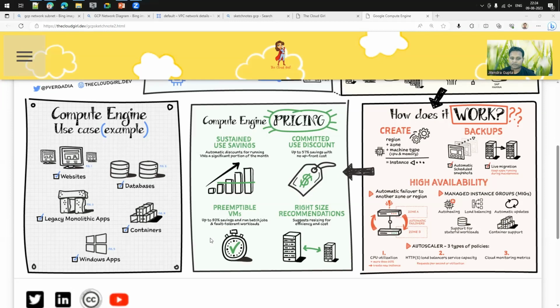Because these are shared services, shared resources. Remember, I talked about public cloud being shared resources. I mean, the resources are shared with multiple clients, multiple customers. Okay.